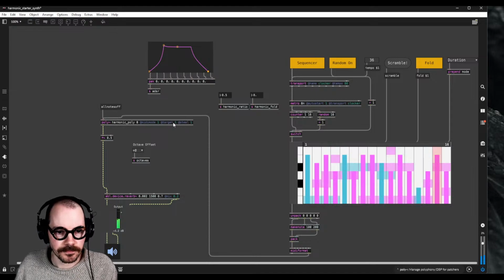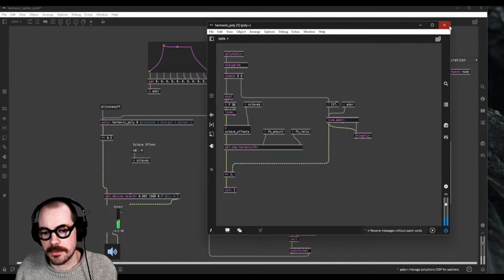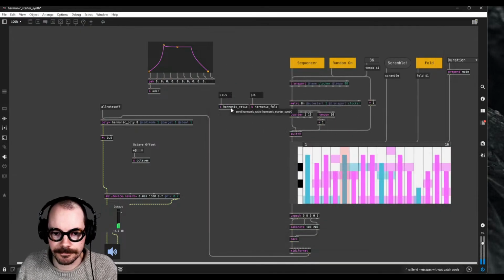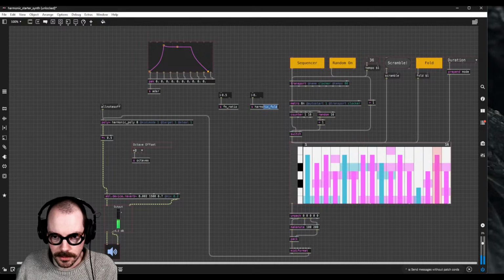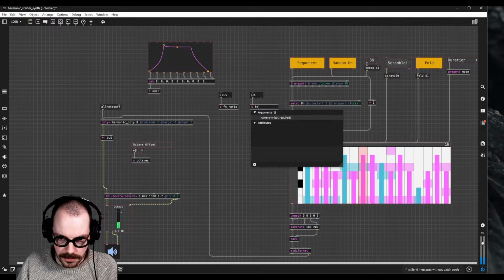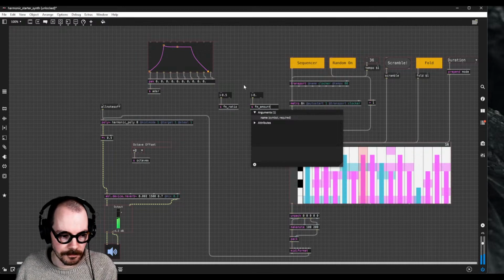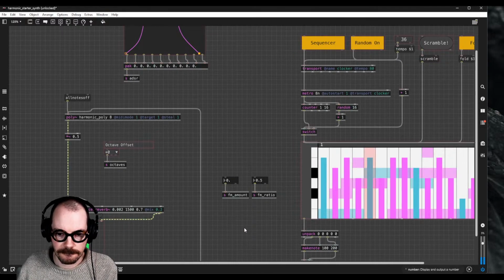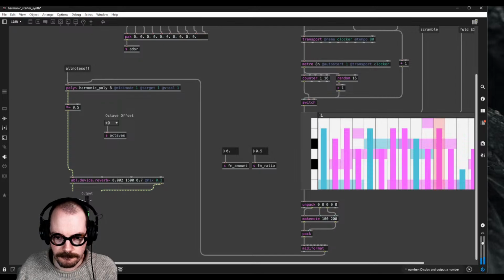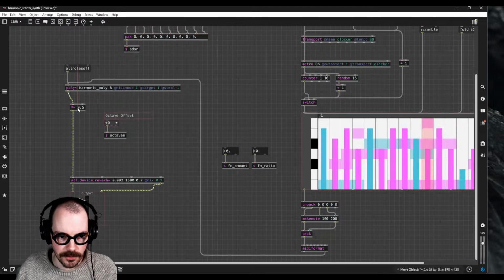Let's open this again. FM amount and FM ratio. So it wasn't harmonic fold, it was FM amount. It's kind of quiet.